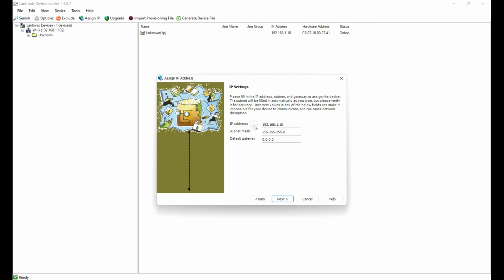You can see my device is already on 192.168.1.10. So for this example, I'm going to change it to 99. That's our subnet mask, change its gateway. You don't necessarily need to change its gateway if it's staying on your client's network. It's just force of habit for me. So that's its IP address, subnet and gateway. Click Next.